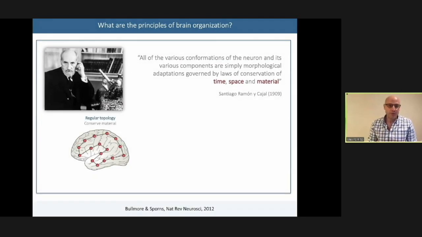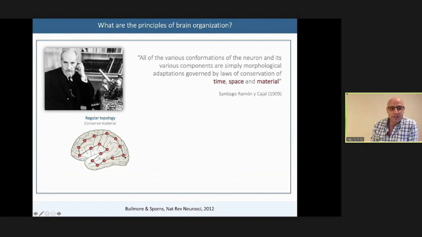So if we were to try to optimally conserve space and material, we would end up with a network that looks like this. So each part of the brain would connect only to its nearest spatial neighbors. So all of the connections would be short range, and the overall volume of wiring in the network would be quite low. And so we're conserving the cellular material and the space required to link up the network. And this is a good thing because the brain's a metabolically expensive organ, and we want to keep that metabolic expenditure down wherever possible. But we don't do a good job of conserving time.